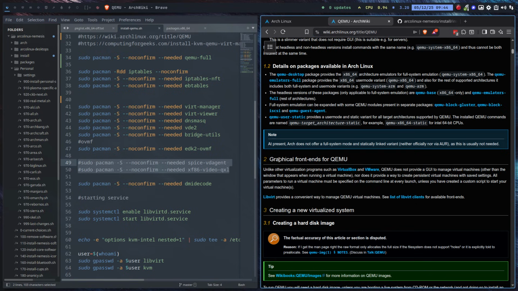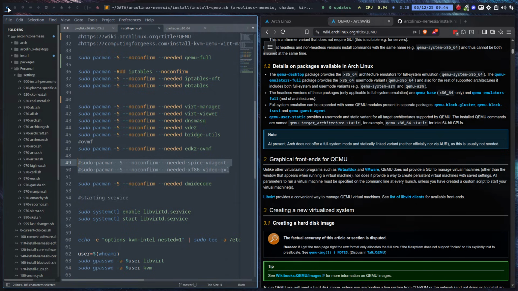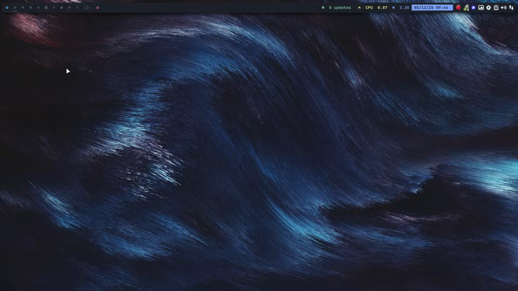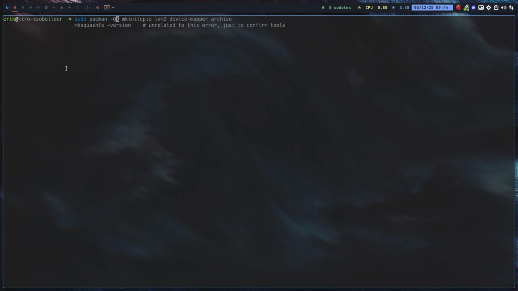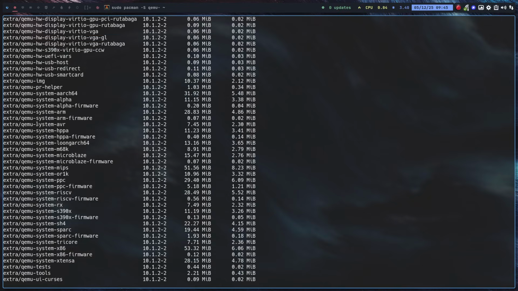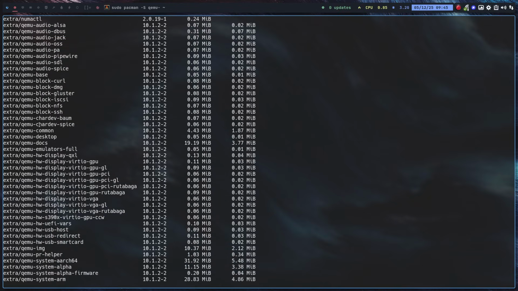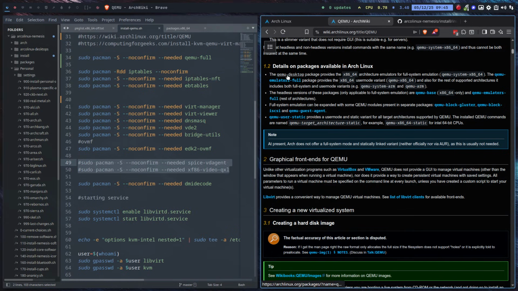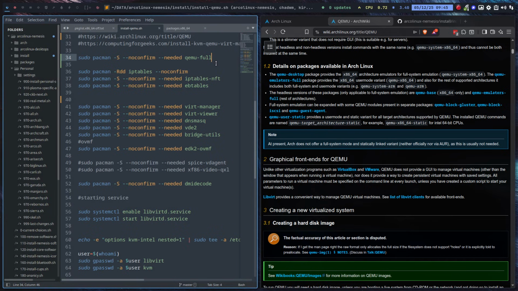So the full thing, let's see what's inside full. So sudo pacman -Si qemu-full. Let's have a look. We have all of this. Spice is there as well. User, system, hardware stuff, desktop. That's what I wanted to know, right? So they're mentioning here the word QEMU desktop. It's there. After installing this, it's there.